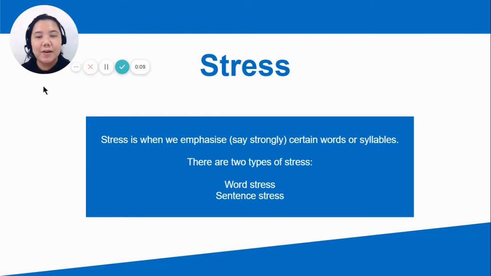Hey guys, we are now down to part 3 of the IELTS pronunciation guide, and let's continue with stress. Not really the stress wherein you feel like you don't want to do something or you're just stressed out. That's different. For this, we are going to talk about stress. Stress is when we emphasize or say something strongly, certain words or syllables.